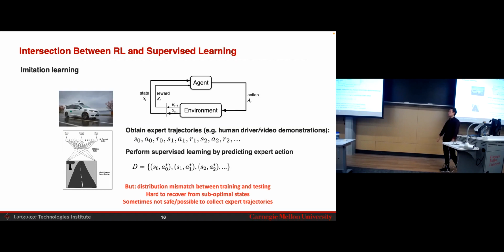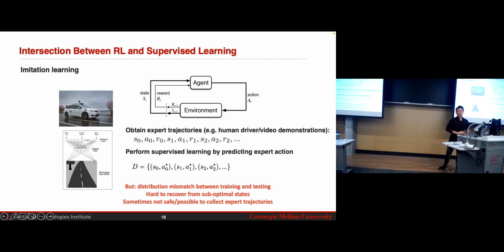And one initial attempt we can make is to just let an expert drive a car. All of us know how to drive, so get an expert to drive a car. The car can record whatever it sees at every time step and whatever the expert human did as an action at every time step, like accelerating or, in curves, turning the steering wheel left and so on. So they can collect these trajectories: the start state, the action from the start state, the reward that you get, the next state, the next action, the next reward, and so on. And these are collected from human demonstrations.